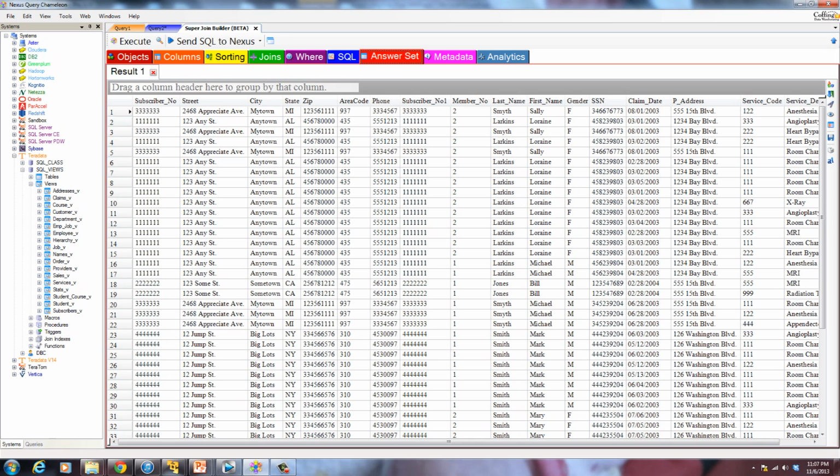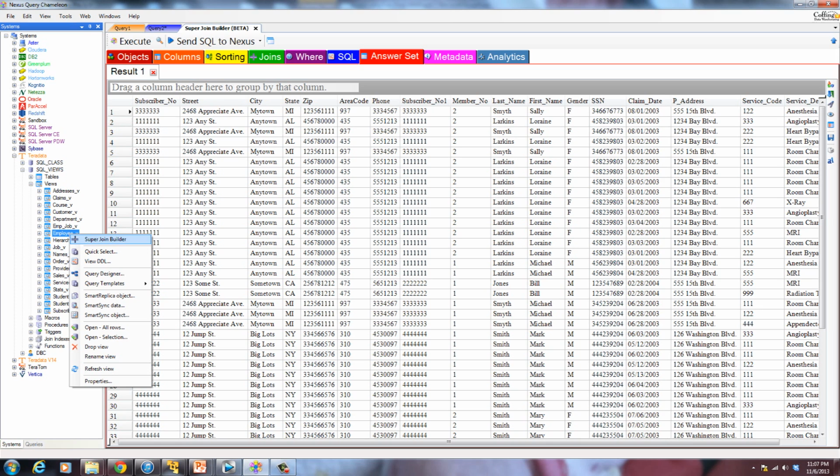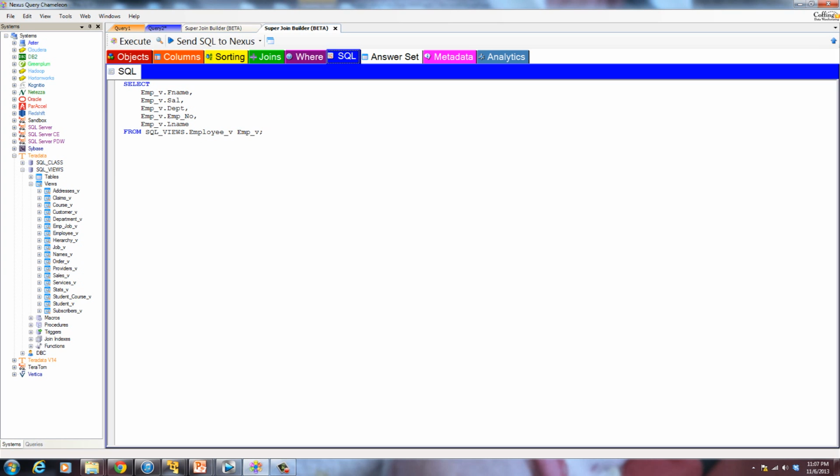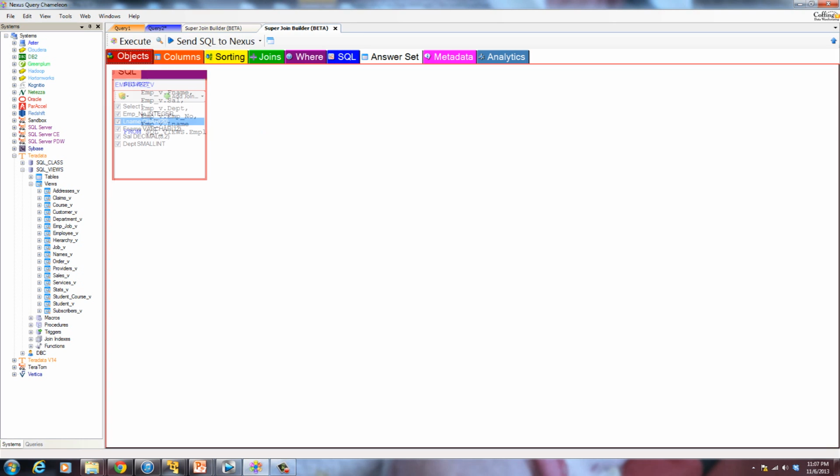I think one of the most difficult things for users is that they don't know the underlying indexes because they're using the views. But once you load the physical model of ERwin, Nexus knows this. So now we've got the employee view. Notice the column names here. Those are actual alias names. Those are not the underlying base table names, but the SQL still built.